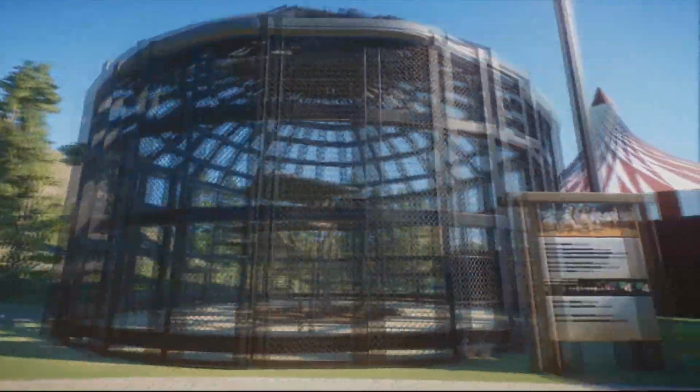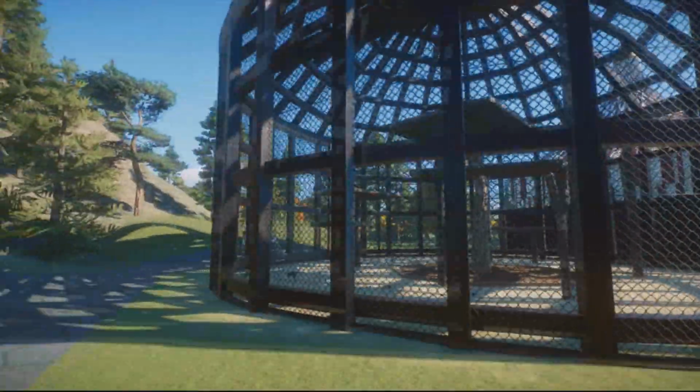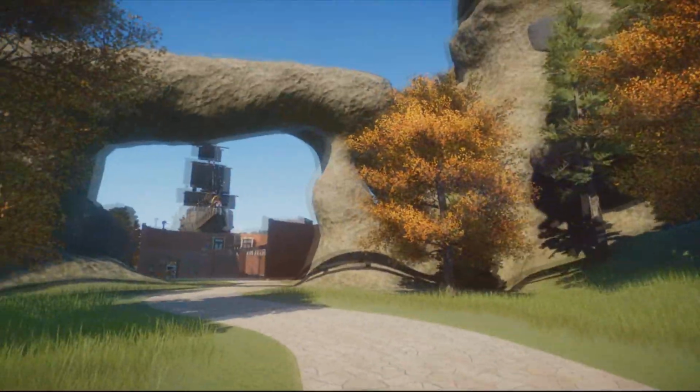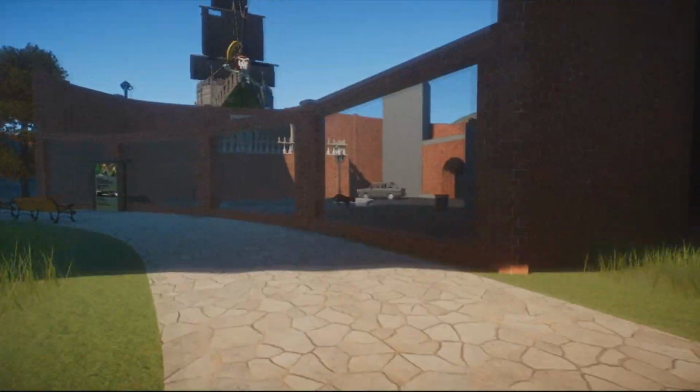So this is again another one of the little lemur enclosures. Literally the exact same as the red ruffed, only this one has ringtails. And then basically we're coming around and rounding out the zoo now.